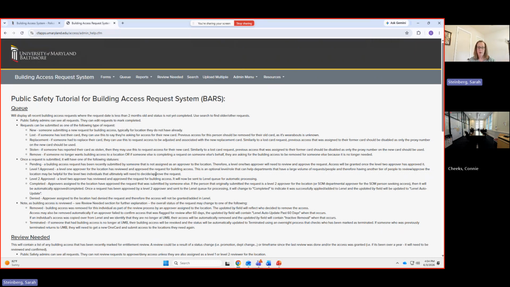when issues arise. I know that there are issues that come up. I heard from April that she gets a lot of emails overnight, and I know that, kind of determining where the problems are when the access isn't being appropriately assigned. We're looking to improve on that with the resources menu. But so this is kind of the overview of the BAR system. Do either of you have any questions for me?